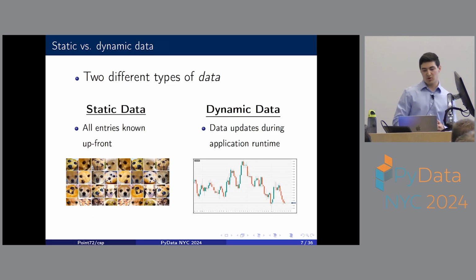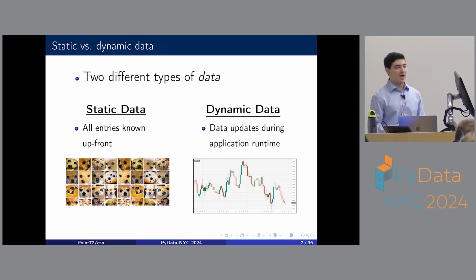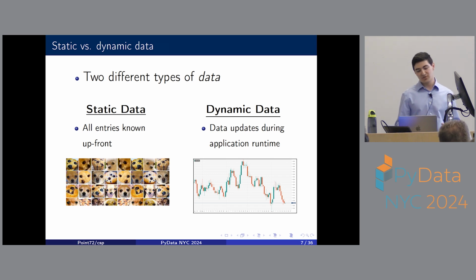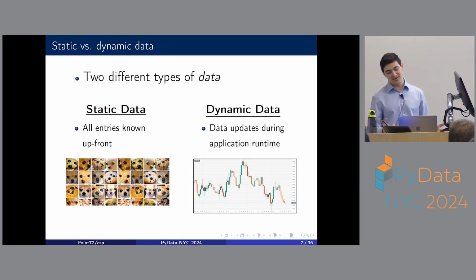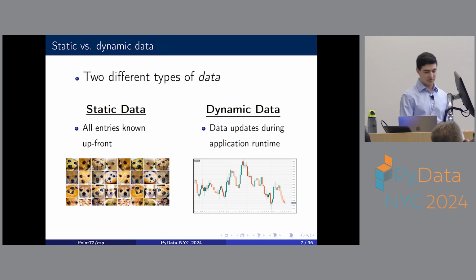So most people here are probably more familiar with static data. Static and dynamic data are two different forms of data itself. And the distinction is that static data are data sets that are known upfront before you run your application. So these are things like census data and a lot of machine learning data sets. For example, one of my personal favorites, the Blueberry Muffin versus Chihuahua data set, which is a computer vision data set, is an example of static data. Even if you do withhold training and testing groups, it's still static because it's known before you run the application.